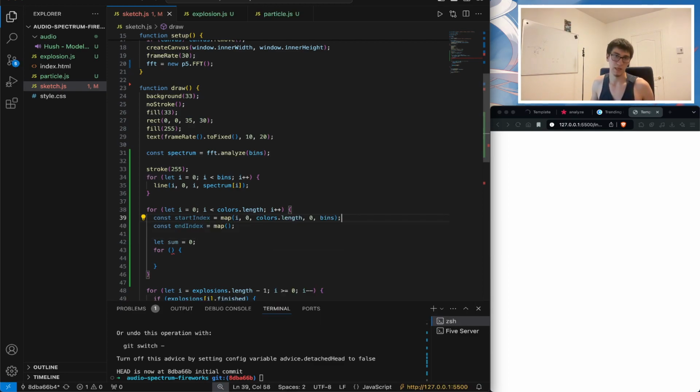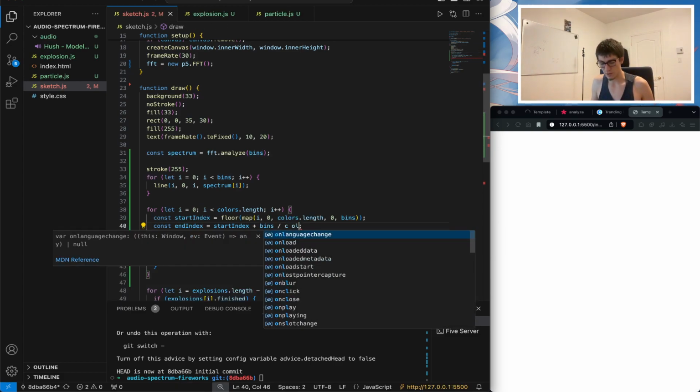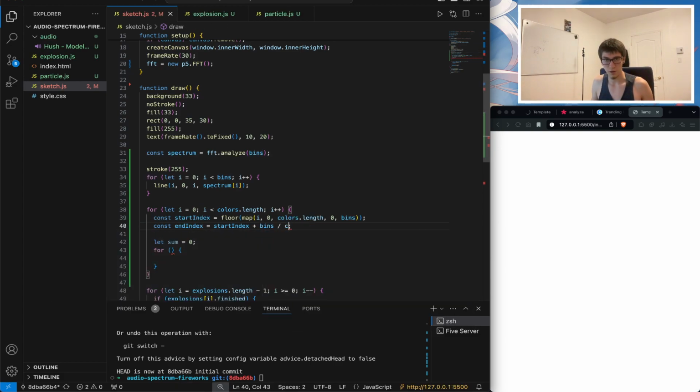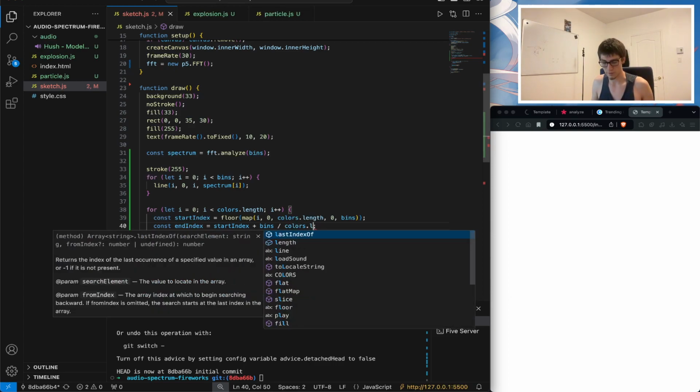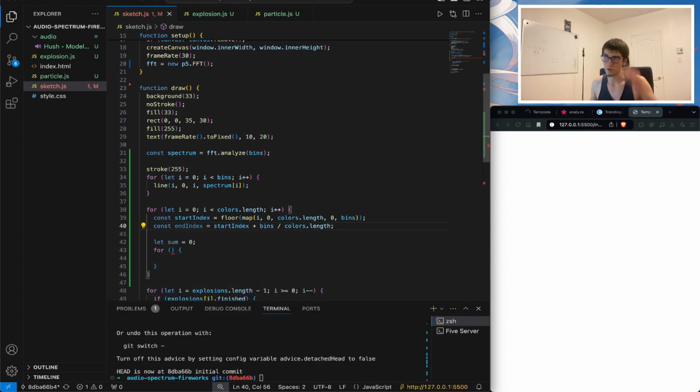Or just bins, yeah, that's fine. And we'll floor that value. So this should be pretty much the value we want. And then end index should be start index plus bins divided by colors dot length. All right, great.